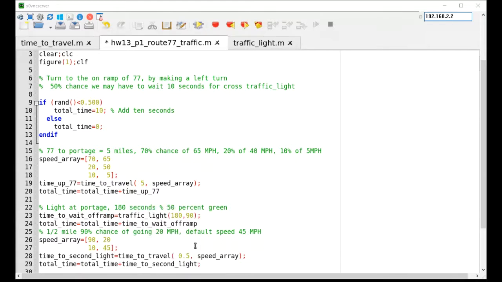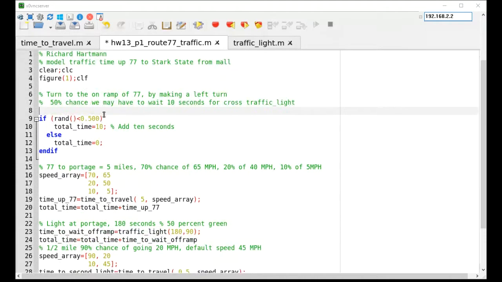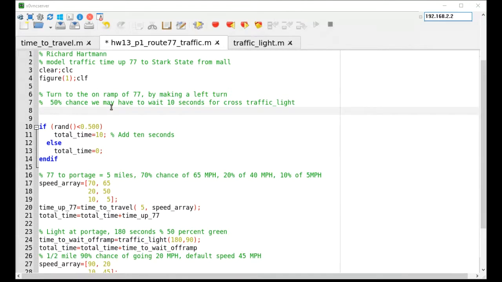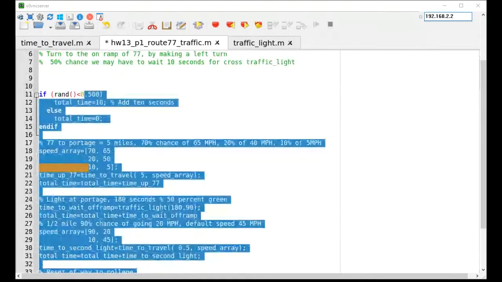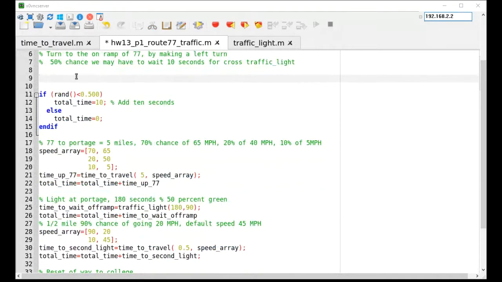You've got to do the rest of the lights and the rest of the distances. But now what we need to do is do this a whole bunch. So what I'm going to do here is create a vector, and I'm going to run this all through a for loop so that we're going to do it multiple times.